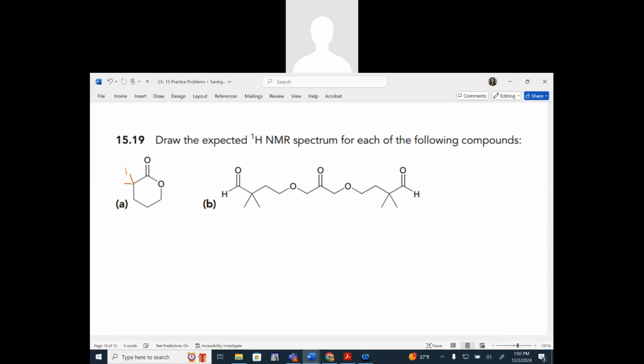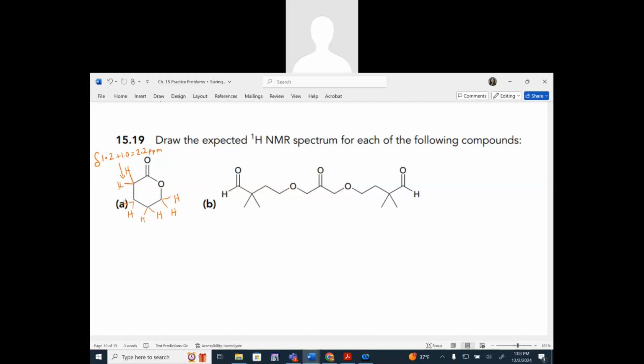And we have these two protons here. Then we have two here, two here, and two more over here. So out of these four signals that we see, let's get started. Over here, we would see this methylene, the shift would begin at 1.2 for methylene protons, and then these are alpha to a carbonyl, so we add 1.0. So we would see a delta around 2.2 ppm for these two protons.